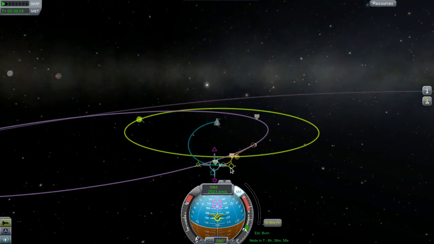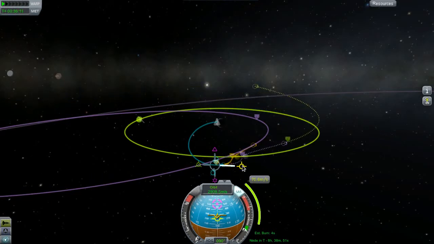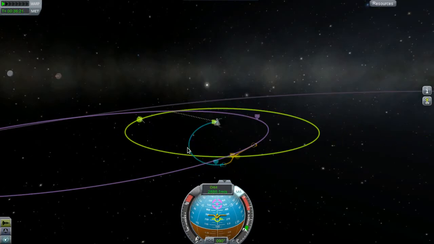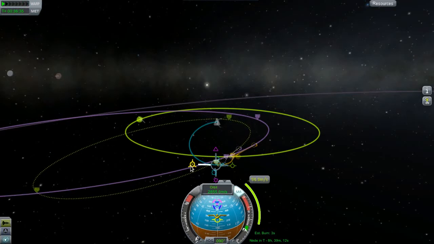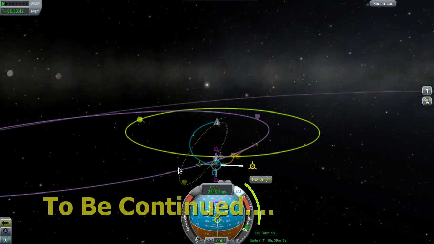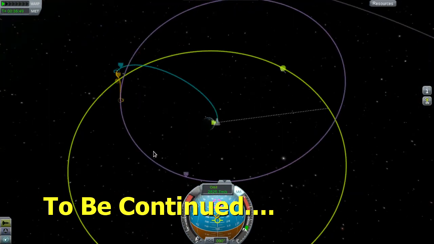I don't know. What if we come out this way? Oh, that's doing all sorts of ridiculous things. No. That's not going to do us any good at all. What if we did the opposite? What if we slowed down out here? That doesn't seem to be helping any. Whoa, and then it freaks out. Alright, well... Here we go!